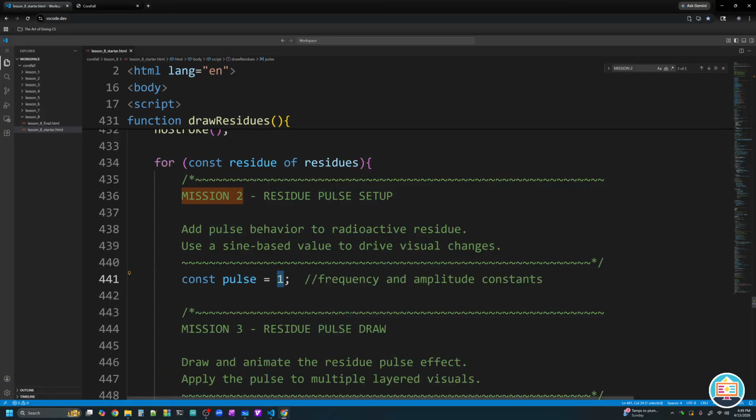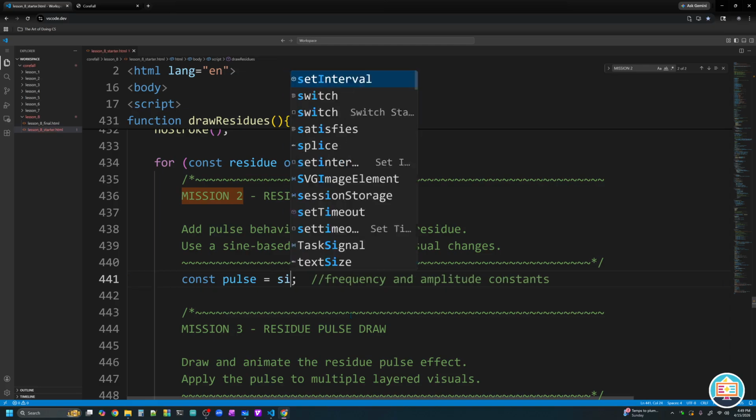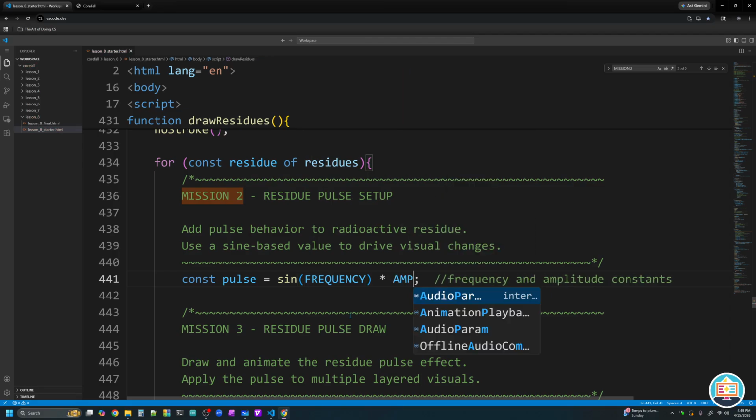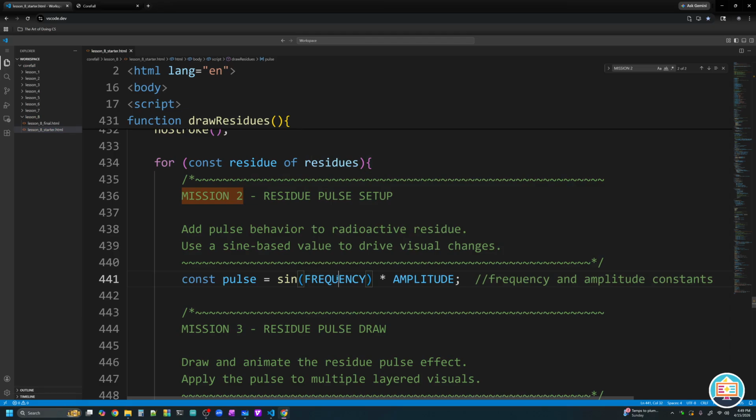So let's change this from 1, and let's call the sine function to generate a sine wave. Now, inside of here, we're going to put our frequency. And then we're going to multiply by our amplitude, how big we want it to be. So let's do our amplitude first. I'm going to make my amplitude 4. So that's just a measure of how big I want this pulse to be.